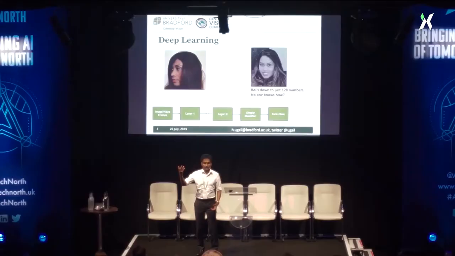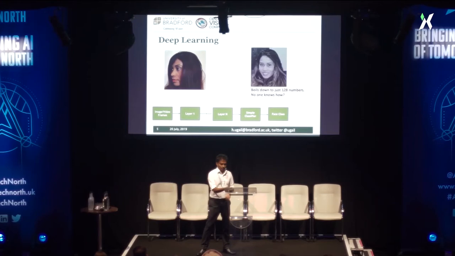Now, this database can be a million faces. It doesn't really matter. It will pull it out. Ask a human to do that: that's an impossible task. If you have a million faces in the database, you can't learn those faces. But the machine does it. So the ethical question here is, how does it know these 128 numbers are the most accurate ones? But from experiments, we know that it works.